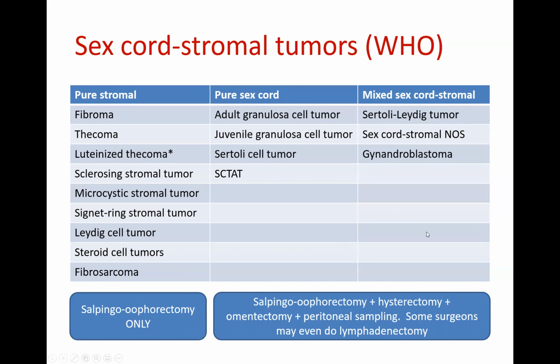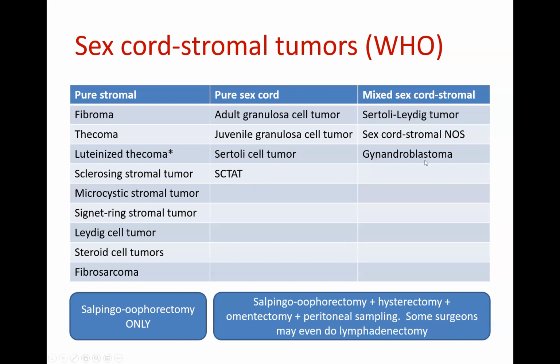That is why in the sex cord stroma, in sex cord tumors, you can have granulosa cell tumor, in which cells differentiated into the female differentiation or the juvenile version, or you can have Sertoli cell tumor or Sertoli-Leydig cell tumor. So Sertoli-Leydig or Sertoli, remember, these are sex cord tumors that differentiate along the male line of differentiation. We have a rare tumor here called sex cord stromal tumor with annular tubules, SCTAT for short. I will show you an example.